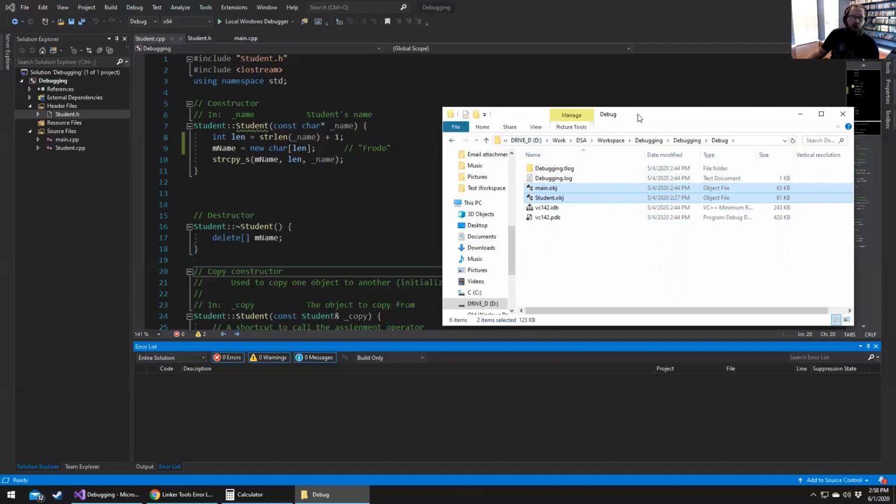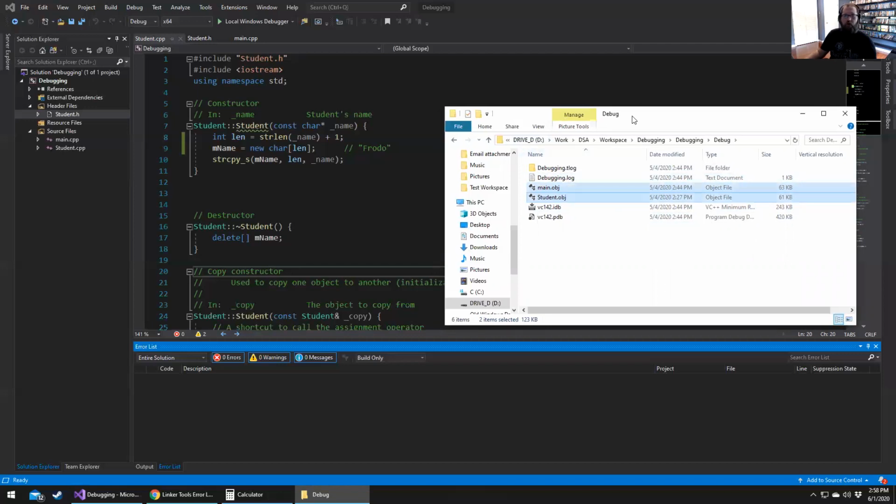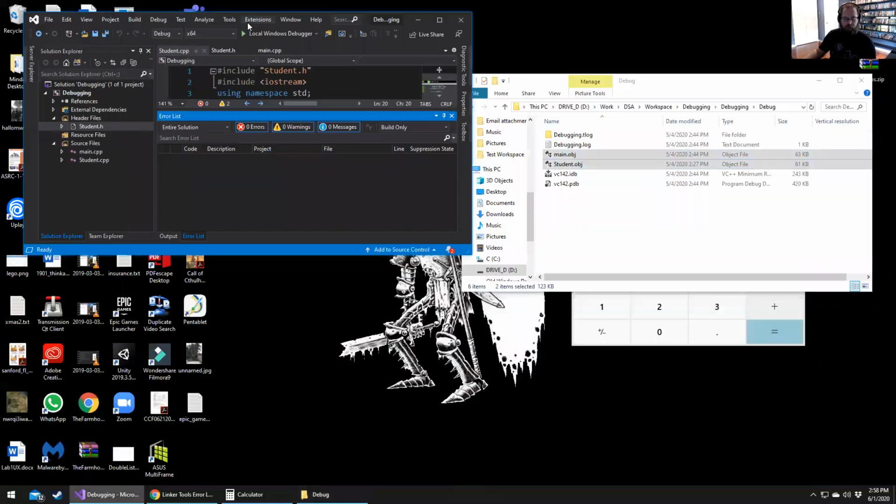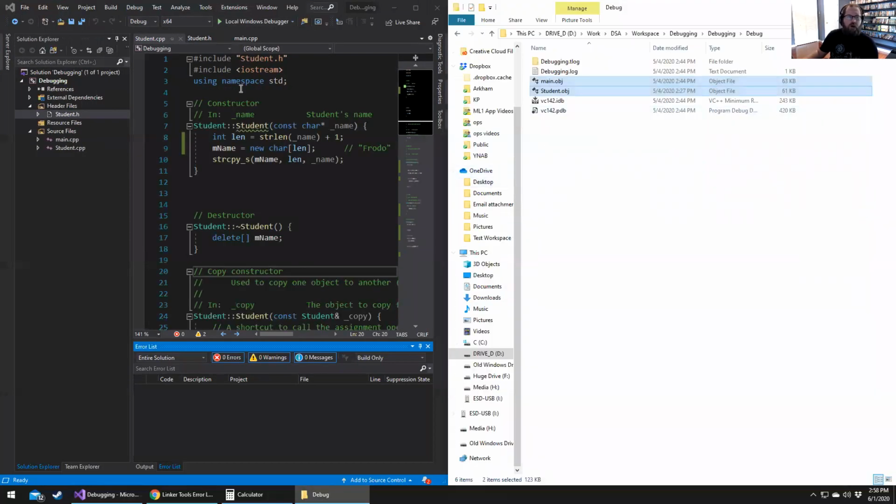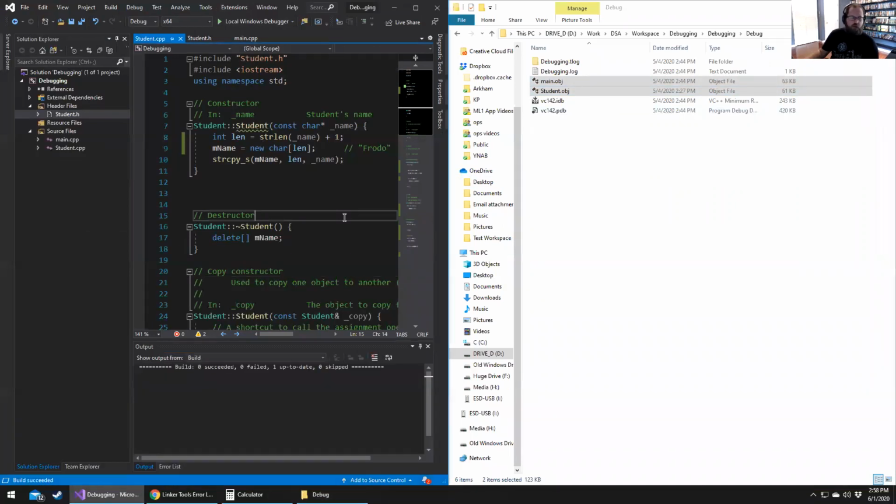All right, so when I build, let's bring this over like this. So if I build again, nothing happens. All right, the reason nothing happens is because all of my code is up to date, right? I didn't make any changes between this build and the last build, so it doesn't need to change these files. They're still the exact same files, right? So it's only going to build files that have changed since the previous build, right?